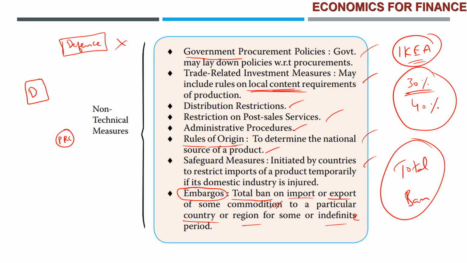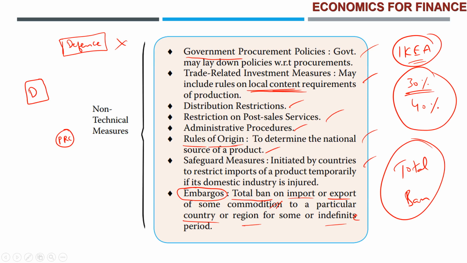Otherwise, somehow the restrictions will be made in such a way to discourage the imports from other countries in general. Embargo means completely ban. No import, no export. In other words, the relationship between two countries or two regions or from one country and a region have been cut. Completely, that country on which the embargo has been announced is literally out of the international trade. It has been kicked out of the international trade, almost we can say that.